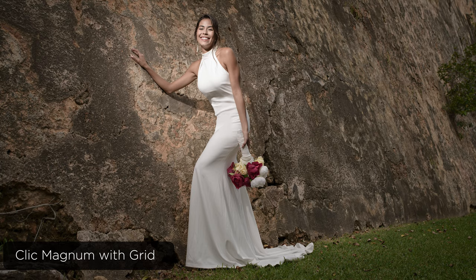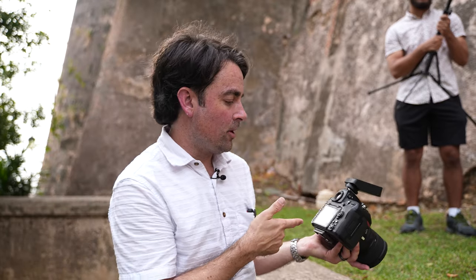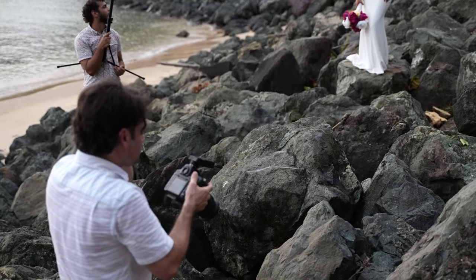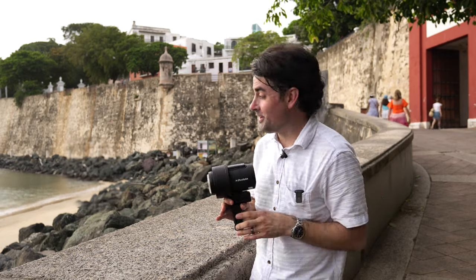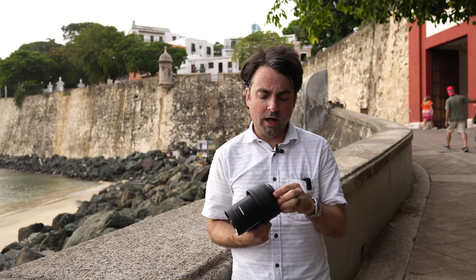With the 20-degree grid, we've really narrowed the light down. This looks super trendy and dynamic — the type of shot your bride can't really visualize when the natural light is so bright. When you show the bride the back of the camera or the final wedding album with an image like this, it stands out so much more and looks far more professional. Sometimes you find yourself at a wedding with a great opportunity — crazy rocks, the ocean, the setting sun — and you want to do something really dramatic. In that case, you need hard light and a wide shot to show the scene.